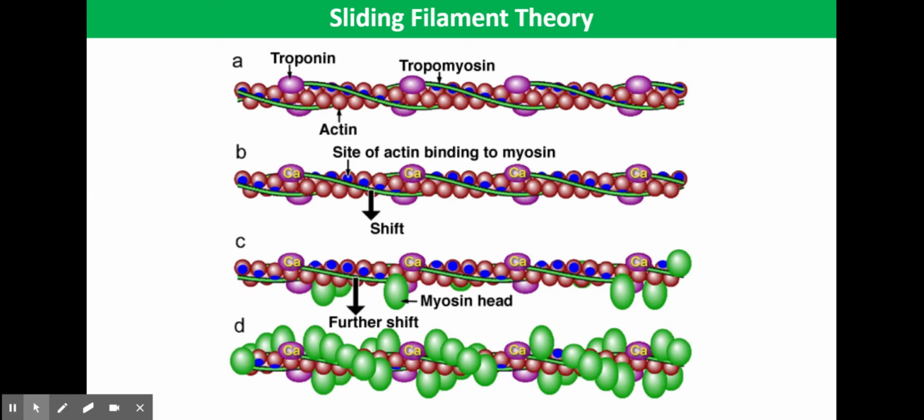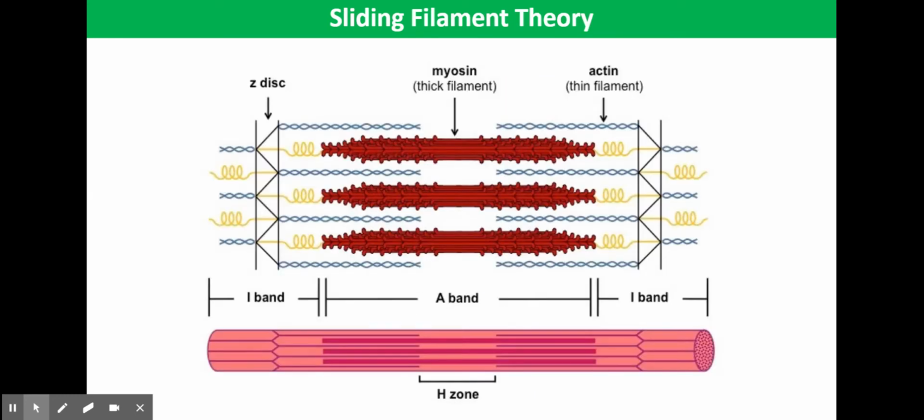Tropomyosin and troponin are part of the mechanism to control muscular contraction. At rest, these molecules cover binding sites to which the thick filaments can bind. Each thick filament consists of a bundle of myosin molecules. Each myosin molecule has two protruding heads, which stick out at each end of the molecule. These heads are mobile and can bind to the actin when the binding sites are exposed.